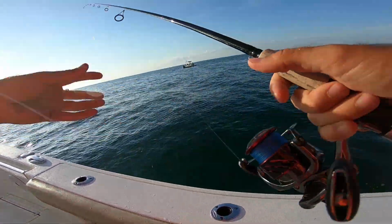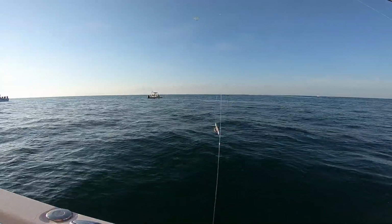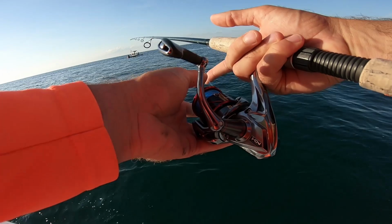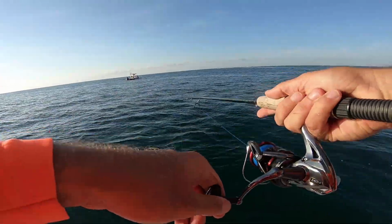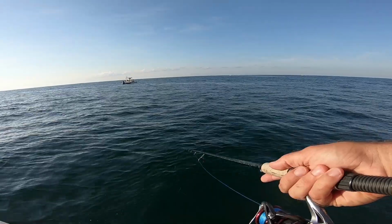All right, guys, we're just pulling up here. We're gonna catch us some bait real quick and check out what we're using. We're using this little sabiki rig. It's got 1, 2, 3, 6 hooks on it. All right, that's the way to catch these fish. And we're just dropping them down to the bottom right here, and we're kind of reading them on the sonar. Bait is super important.